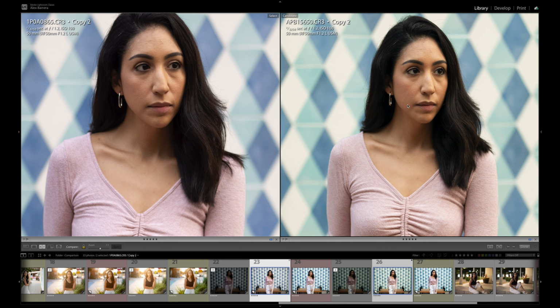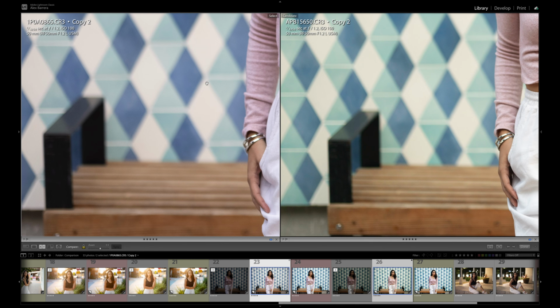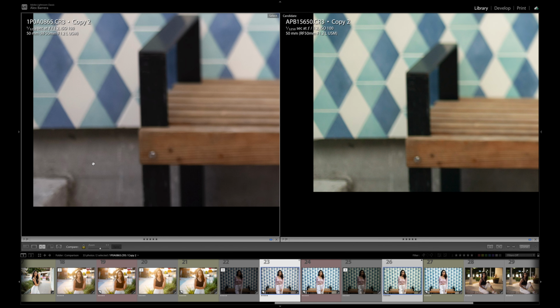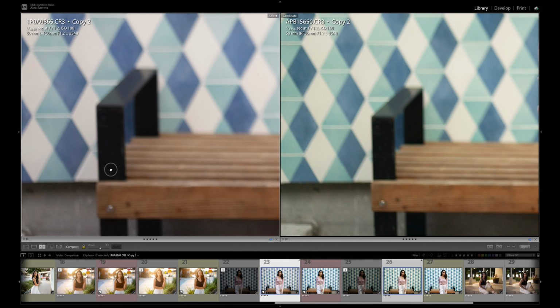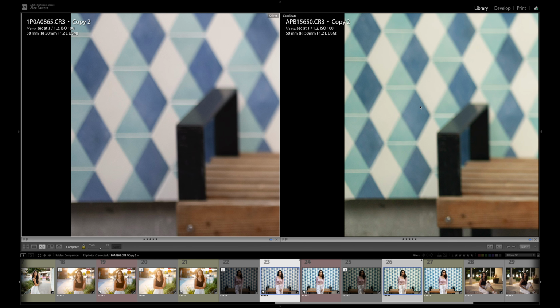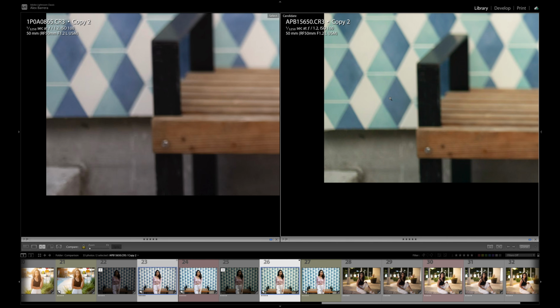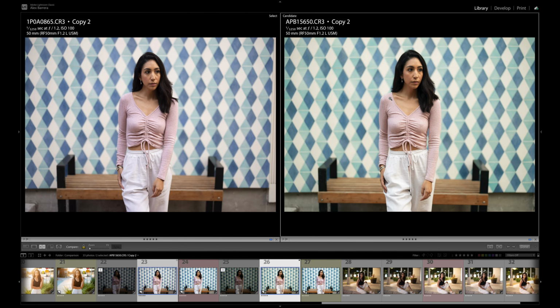Now keep in mind, we're underexposing 2 stops at ISO 100, right? That's gonna make a difference. Obviously lower ISOs will give you cleaner results, but you're gonna notice here, and again, we're being nitpicky, right? We're comparing. On the R, you start getting some color noise here on the corner because the image is underexposed 2 stops. The R5 does not have a pronounced color noise yet. You can start seeing some magenta tones here in the color noise. You see it more on the R, which tells me that the R5 can be pushed a little bit more, and the R, obviously at 2 stops, I feel that's where its limit is at. The minute you start pushing it more, the shadows just fall apart and you start getting more noise.